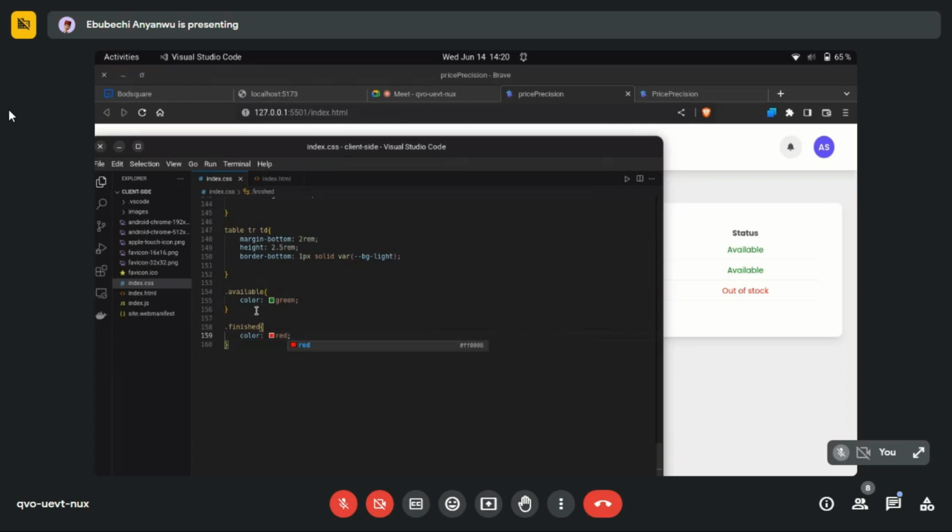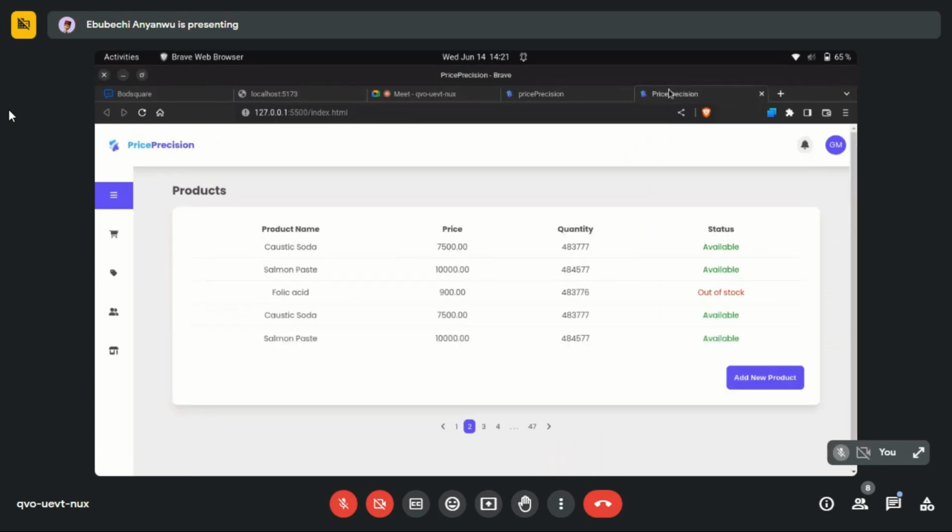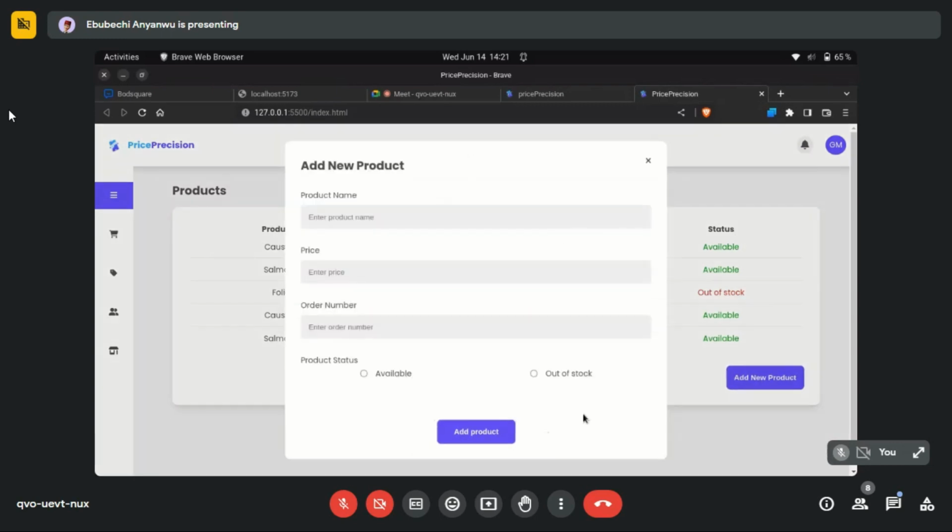So the next thing I want to look at is the BTN, our button. Like I said before, we need this button to be the same as this button. Because of that, we'll just create a general BTN style that will be applied to the both of them.